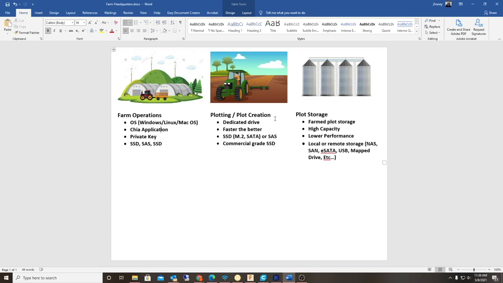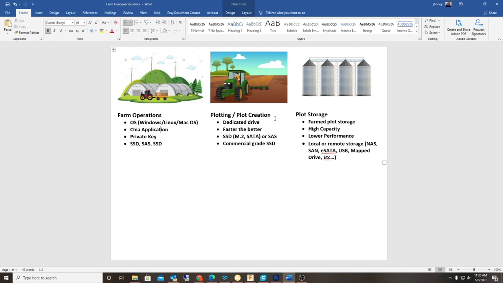So if time is not of the essence, I'd probably go with a SAS drive. A SAS drive is similar to a SATA drive, but it stands for Serial Attached SCSI, which is what a lot of servers used in the past. I know they're moving over to SSDs now, but a SAS drive is a magnetic platter drive, like the old style hard drive.